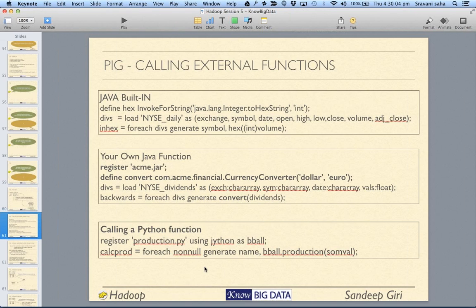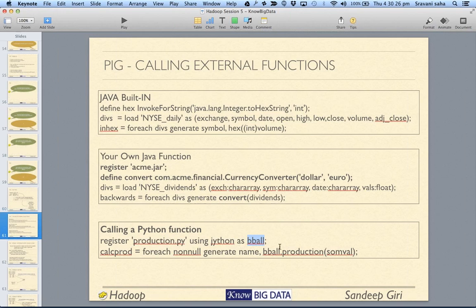Now when you want to run your data through a Python program, you can call register, and then use your Python program, and give it a name.